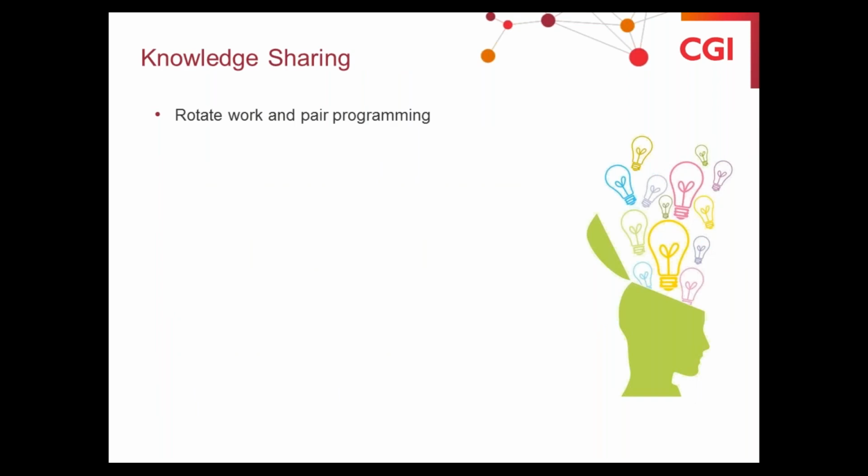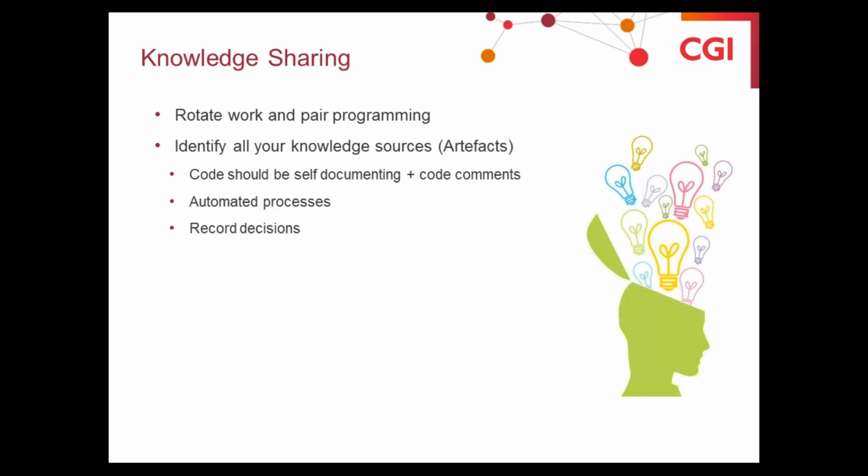Knowledge sharing, rotate work and pair programming. Again, I've always found that if you rotate work amongst people, you might get a little bit less efficient at the start because people are picking up new tools, but generally speaking, developer testers will produce better quality work that's more maintainable and extensible if they know somebody else will be picking it up. And pair programming is a great way to share knowledge and increase the quality of your code.